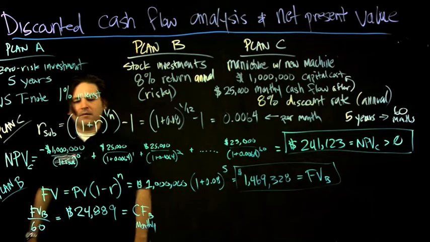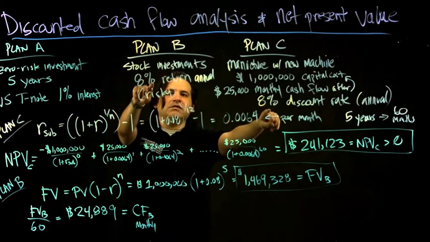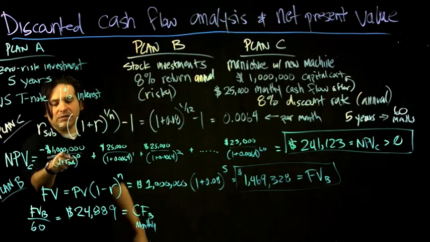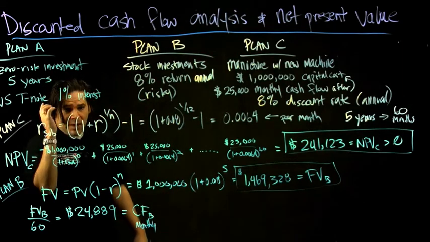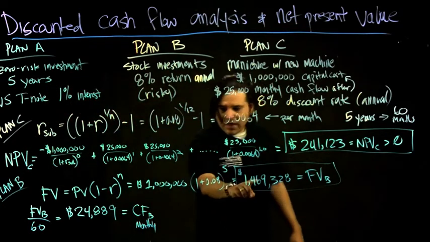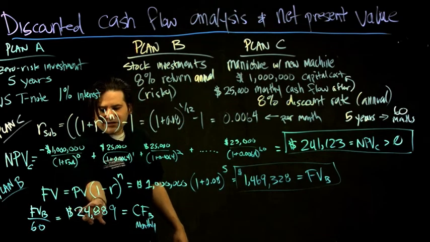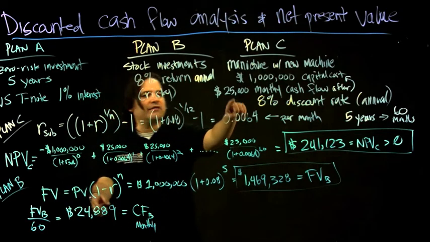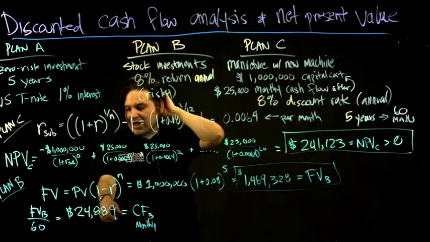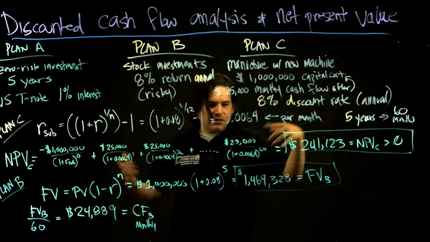In the same equation here, we're assuming the same discount rate, and we need to pay in the same initial $1 million to buy stocks or to buy the equipment. And based on this compounding interest, we'll have this amount, but if we divide it by some monthly payment, the cash flow that results is actually less than this $25,000 here. So just by comparing that, we can see that if you're going to have a higher cash flow with this option, you're going to have a higher net present value. And that's indeed the case.